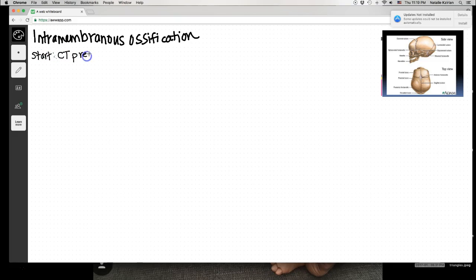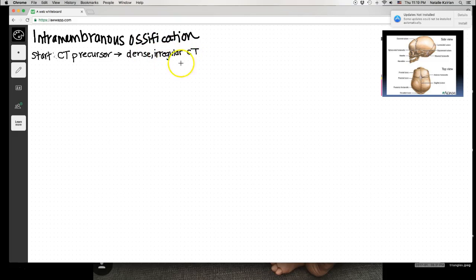So what is that going to be for our intramembranous ossification? It is going to be that membranous connective tissue, right? And what that is going to be, our fun revisit to chapter 4, dense, irregular connective tissue. Okay, so that's where our bone is going to start out from, this dense, irregular connective tissue.